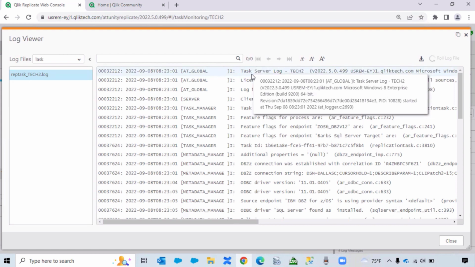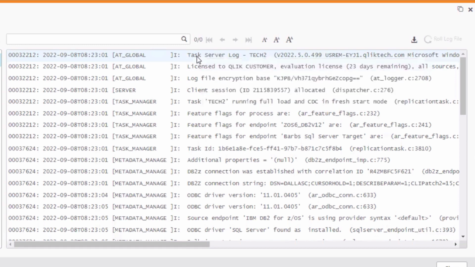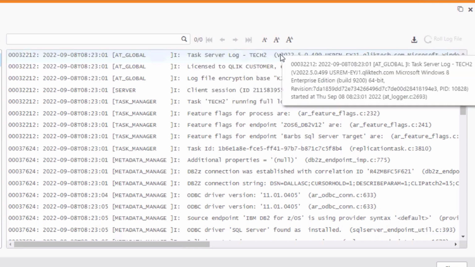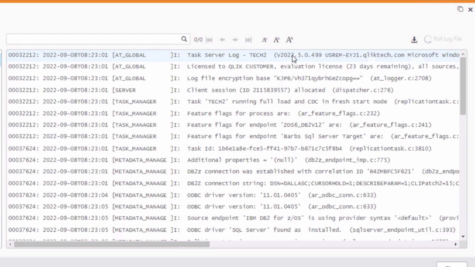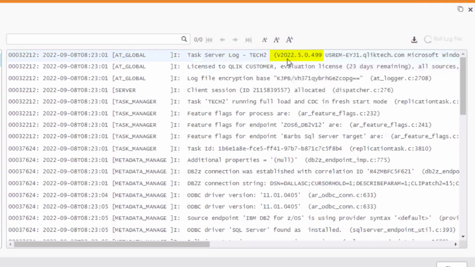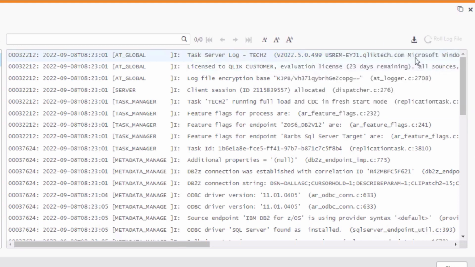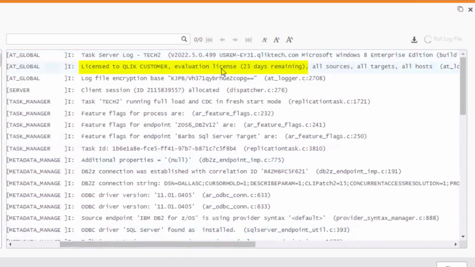Yes, when I'm analyzing a task log, especially if it's multiple task logs coming from a diagnostic package, first I want to see what is the version of Replicate that the customer is using. You would want to be at the most current version of Replicate, and in this case, Replicate and R4Z. R4Z is the mainframe component that runs the API, which talks to DB2 for the changes. So in this case, I can see I'm at a May 2022 release. The current service pack, it's a good, strong release. And the next thing is, is the customer licensed for this source or target? And yes, so that's all fine.